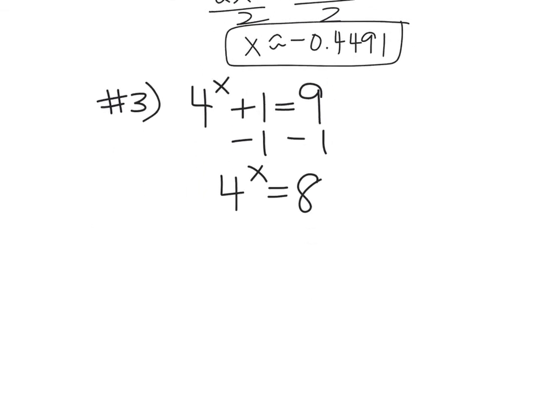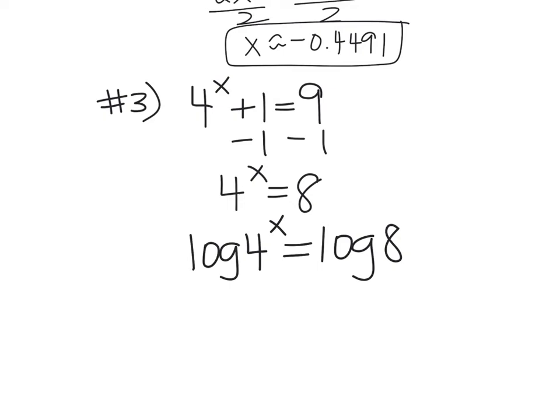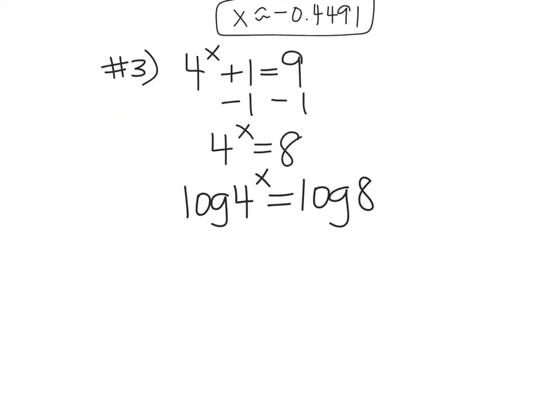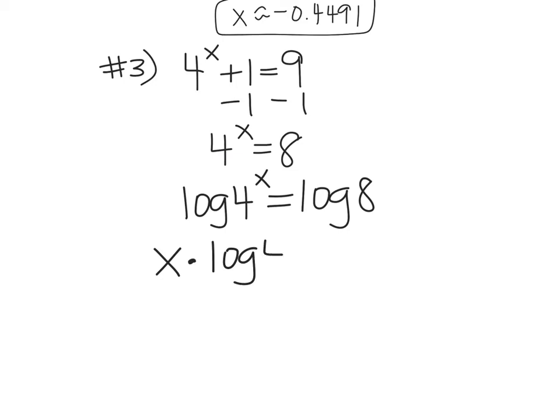Now, some of you might be able to do this in your head. That would be pretty cool. But if not, that's okay. We're saying 4 to the what gives me 8. Let's take the log of both sides. Log of 4 to the x equals log of 8. Do unto one side of the equation as you do unto the other. It's the golden rule of algebra. And then we're going to take that x and move it down, because our property says we can do that. So we get x times log 4 equals log 8.